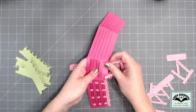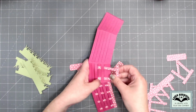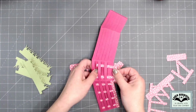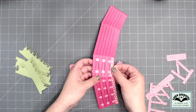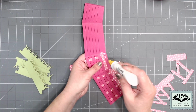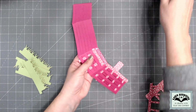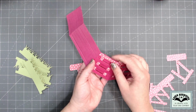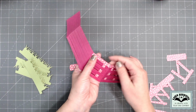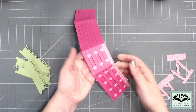Okay, then when I go to a short side, I'm going to switch to the 2-prong weaving strip. So the 2-prong weaving strip, and I'm doing the exact same thing. Goes under the first slat, over the second, under the third, over the fourth, and then the ends end up inside the basket. Once again, I slide it up so that I can add my adhesive and then slide the end back down into that adhesive and just aligning it with the sides and the bottom of the piece.